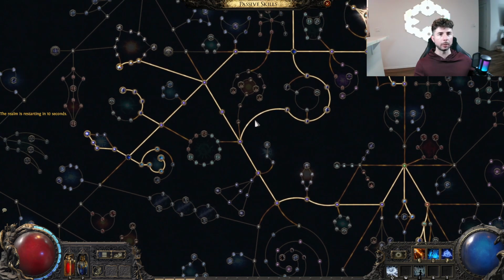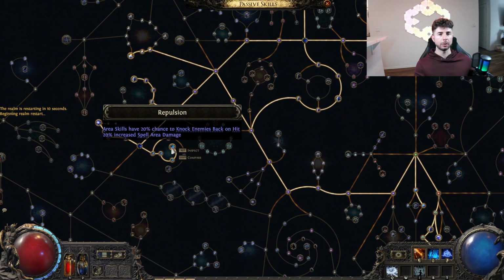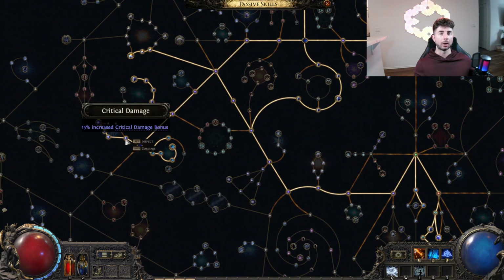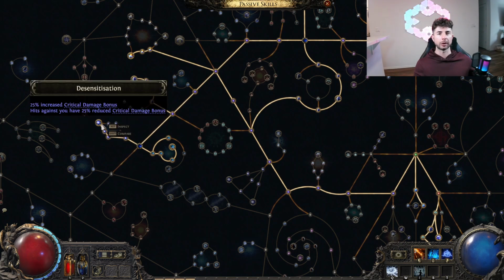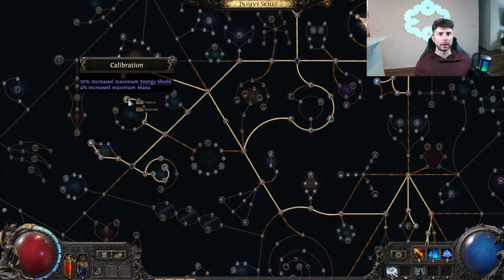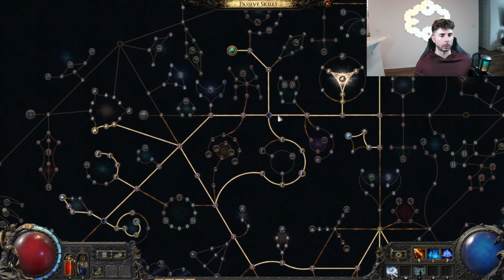And then we'll continue making our way up on the left-hand side, stopping at repulsion. And then we'll make our way up on the left-hand side here, grabbing these additional crit damage nodes, and then also stopping at desensitization. And then we'll continue making our way up to calibration. We'll also grab all natural on the top here before then we pivot over to the right.